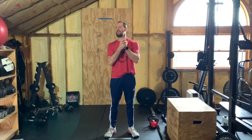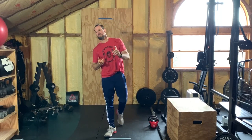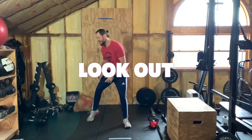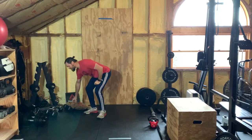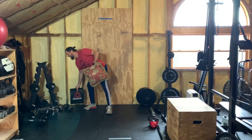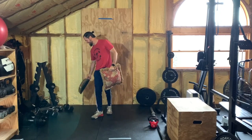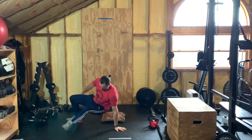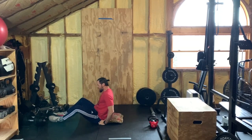All right, welcome back after that strength there. For conditioning, today we have 4 rounds, 30 seconds of work, 30 seconds of rest, of sit-ups first. I prefer an Abmat for those if you've got it. Okay, that's a terrible throw. But if you don't have an Abmat, which looks like this, use a pillow. Boom, right down by the tailbone, tuck it in.